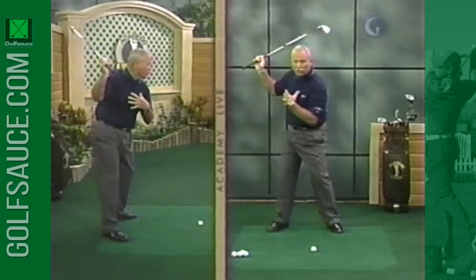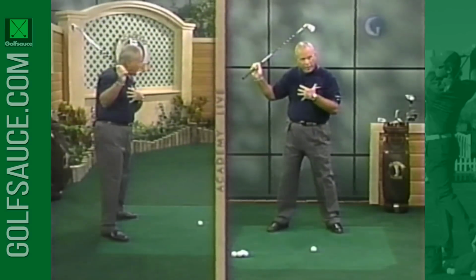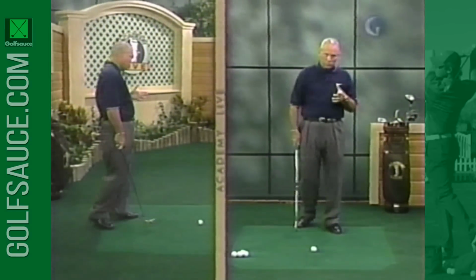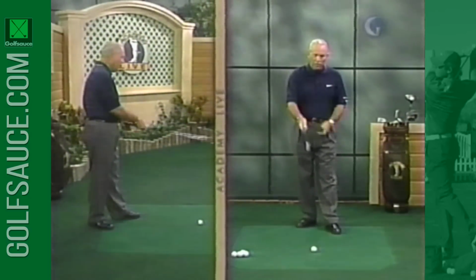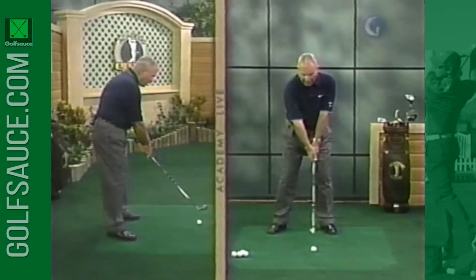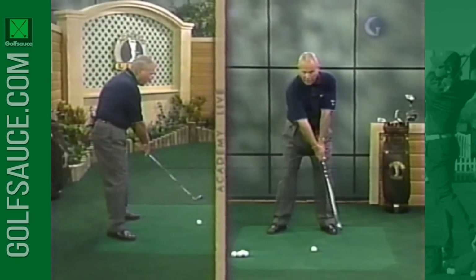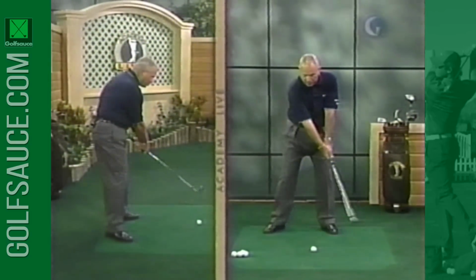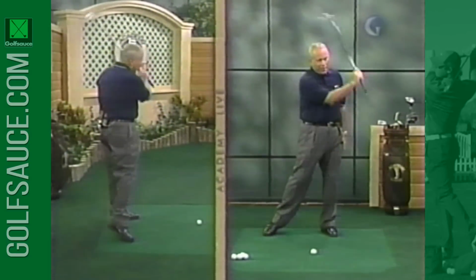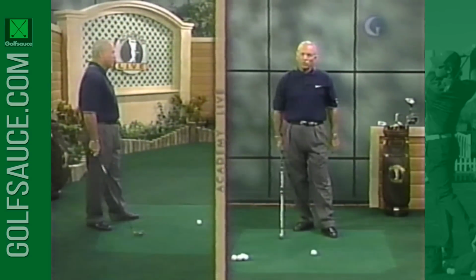That way, because you don't swing as long as other people and you don't turn as much, it gives you a lot more to hit with coming down. It's the same theory of driving a nail. We can't get any power driving a nail this way. We can get a lot of power driving a nail like this. Well, if the ball is the nail, we can't get any hit going this way. So if we can get an earlier wrist set and then just turn to the best of your ability and then unwind back into it, that's going to help you get a lot more solid contact.